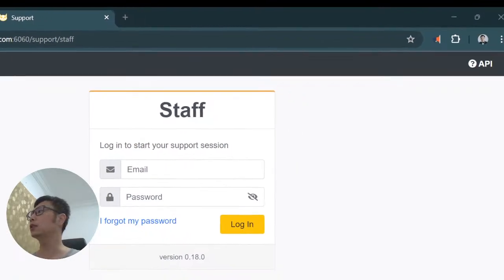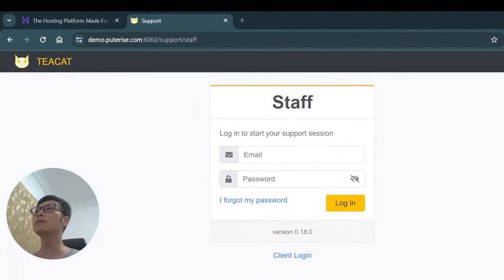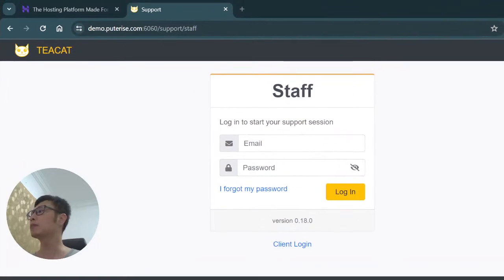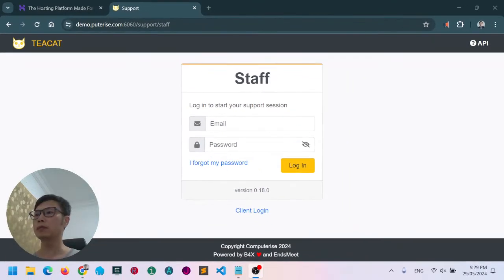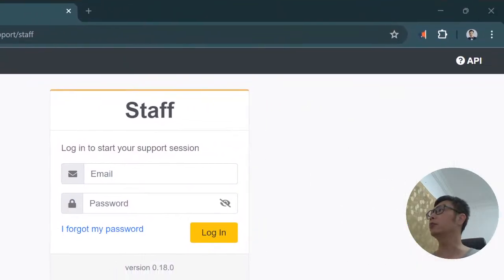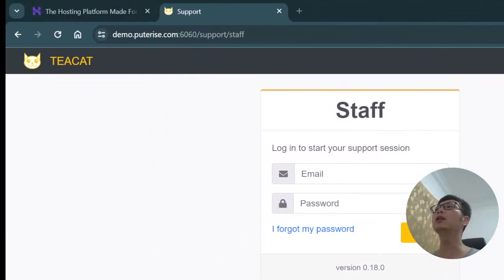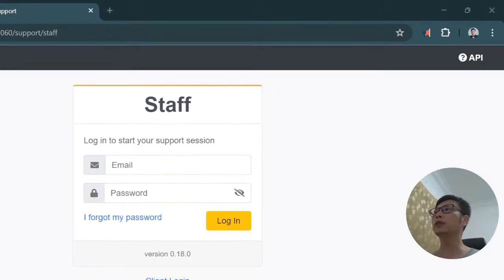I don't know how to set the screen properly. I think it's okay. Yeah, I'm not very familiar with this OBS software. I have to drag the window to make it fit.